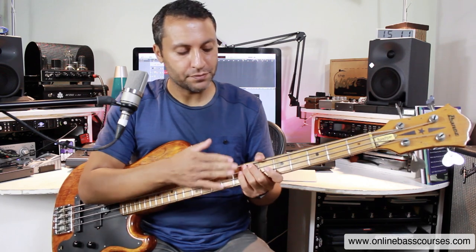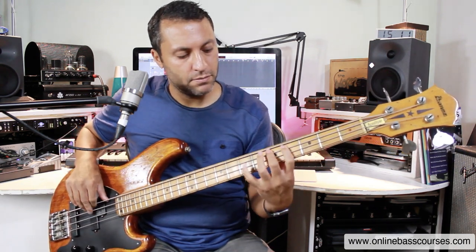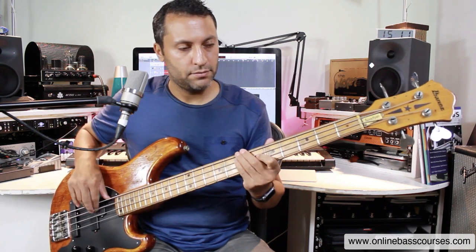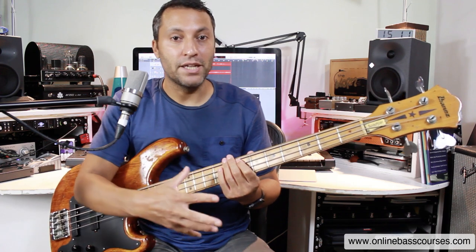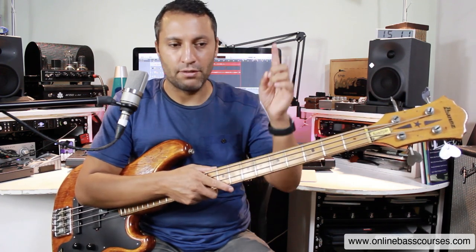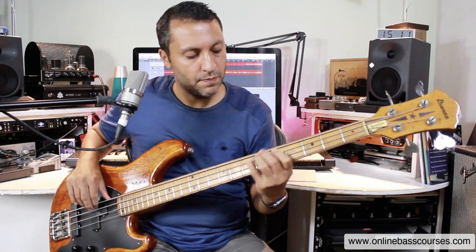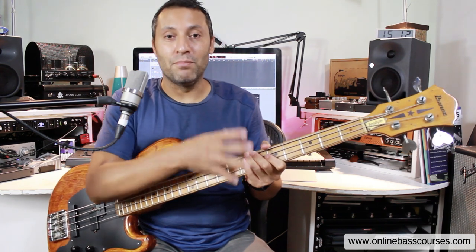If you learnt that first bass line and then hit this bridge section, you'll think, what's happening there? But it's quite a common thing, and once you find it in one song, you'll recognise it in others. The same trick applies: put Lovely Day on in the background and at the beginning just play something using E major pentatonic — it'll sound really nice and melodic. Then when it goes to the bridge, E minor pentatonic will work because we've shifted to that key. Play a major pentatonic over the first bit, minor over the second.